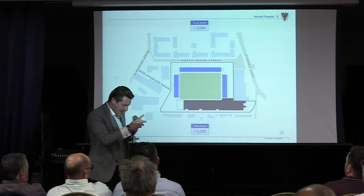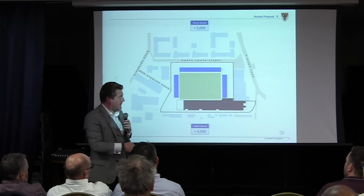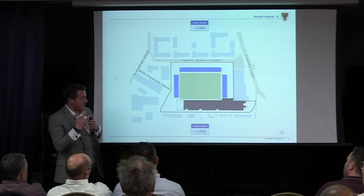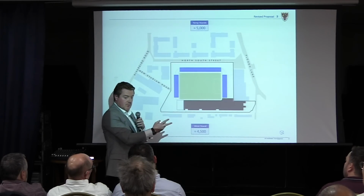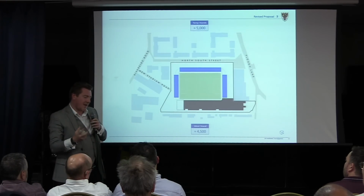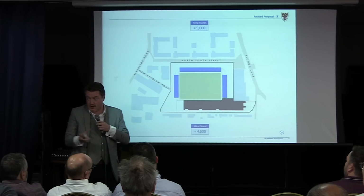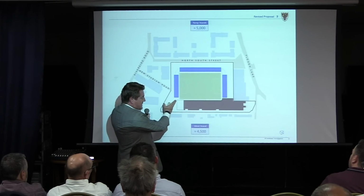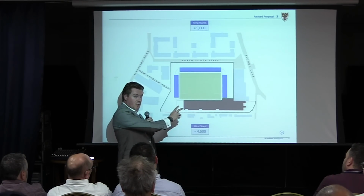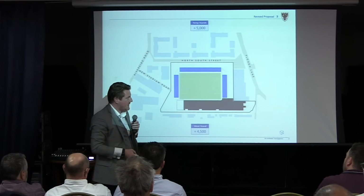So we wanted to make sure that we got absolutely everything into this particular stand that you needed at this particular point in time. Now, one thing that people may notice, and there's a couple of things on the slide which may or may not be apparent to people, is that at this point here, we have a potential extension to the ground. So the scheme has been designed up to this point for a full West Stand, as if this became a bowl coming all the way around. Now, from a cost perspective, we haven't been able to include all of that stand at this particular point in time. And again, this is one of the things that I think you're going to be discussing later. But ultimately, we have a design that takes you up to here to complete the West Stand as a full scheme. Taking this away doesn't compromise the usage of the stand at all. It just changes the capacity slightly and tweaks some of the facilities.